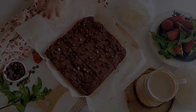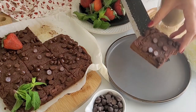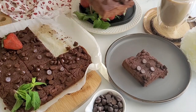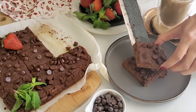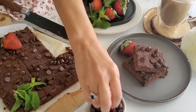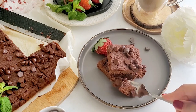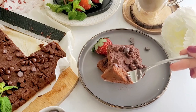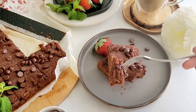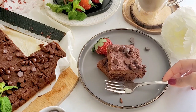Now all you have to do is make yourself some good coffee on the side and maybe some fresh strawberries to serve with it. Transfer it to a plate and enjoy this really decadent, healthy, gluten-free, and kosher for Passover dessert. Even the sweet potato part, which could seem like the longest part, takes only seven to ten minutes. These brownies are really decadent — fudgy, creamy, sweet, delicious, and even good for you.